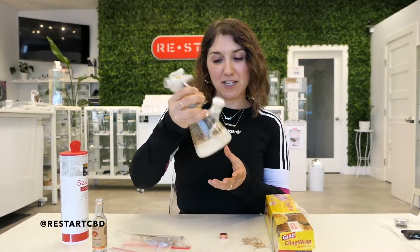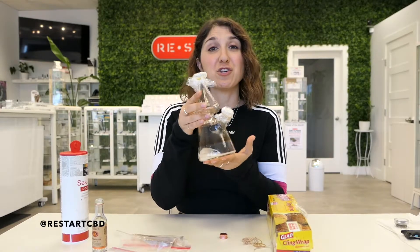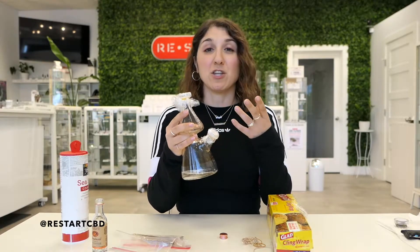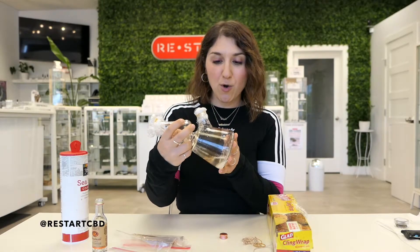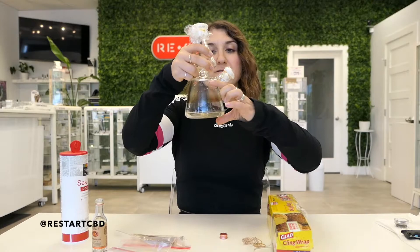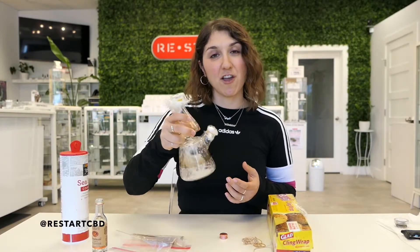We've been letting it sit in the vodka for a couple of minutes now and we're still shaking each individual piece. I would say it's kind of working — it's not not working. Depending on how much you use your pieces, the resin can vary. This is a piece that gets a lot of use in our household, so you have to use your judgment and see what your piece needs. This might be something I'd fill with more vodka and salt and let sit for a couple of hours to loosen up that resin ring.